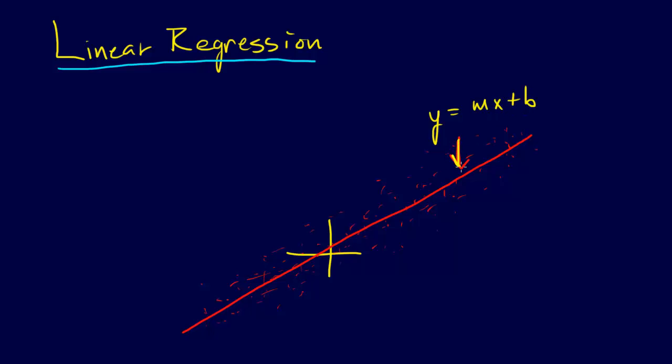Well, we're going to end up generalizing this later, and so instead of y equals mx plus b, we're going to represent it as y equals a naught plus a1x. You should be able to see a naught is b, and a1 is m. So you see it's the exact same thing.